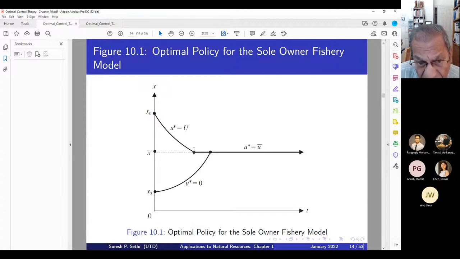Then from this point on, compare the golden rule here and that path here. From this point on, the golden rule path is better than this path. We know that, by our definition of the golden rule, because from any point, it doesn't matter, it's an infinite horizon. So what I'm trying to say is, I'm getting to a path not as good as the golden rule, but I'm giving up that benefit and getting this benefit in the beginning. And what the control problem is saying is that it's better for me to get this benefit and give up that benefit.